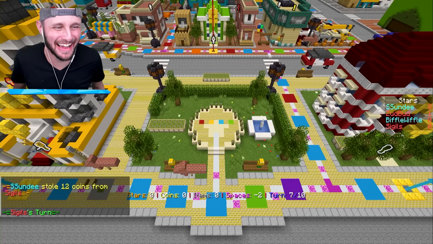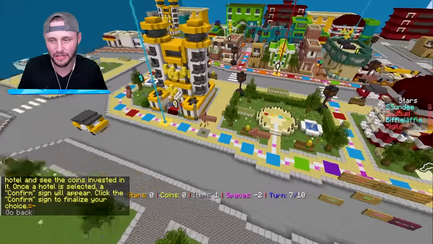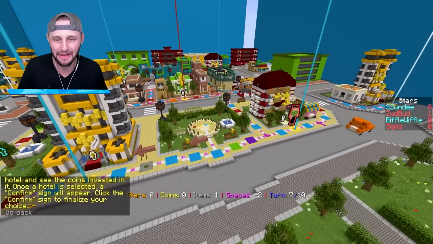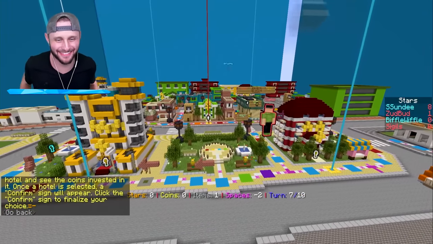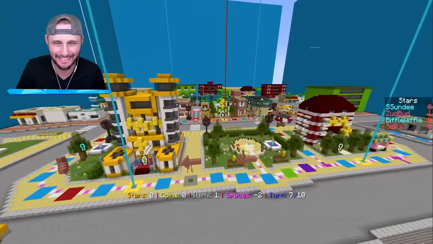Look how many stars I have. I have 8. My teammate, okay, he's going to use Fortune Pipe. He's going to take that bottom left one, right? But. Bottom left. Biffle, he forgot something. What are you bringing? Don't worry. Did I? Don't worry. Just do bottom left.